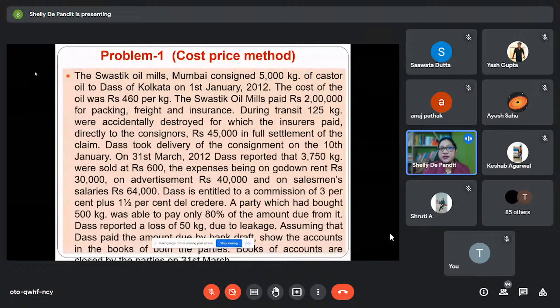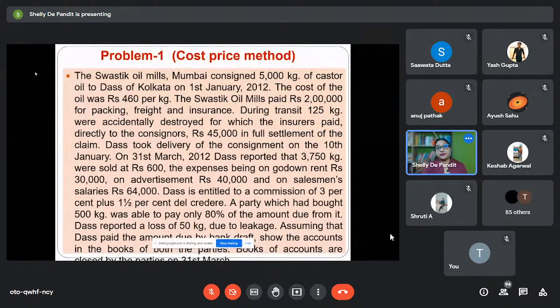Let us concentrate on the first thing. And if the general students are here, please concentrate on the cost price method. I'm not telling about the general method, but this is a basic sum. This is a very basic everything about consignment, right? So that we can do the advanced kind of sum. So what has been given?